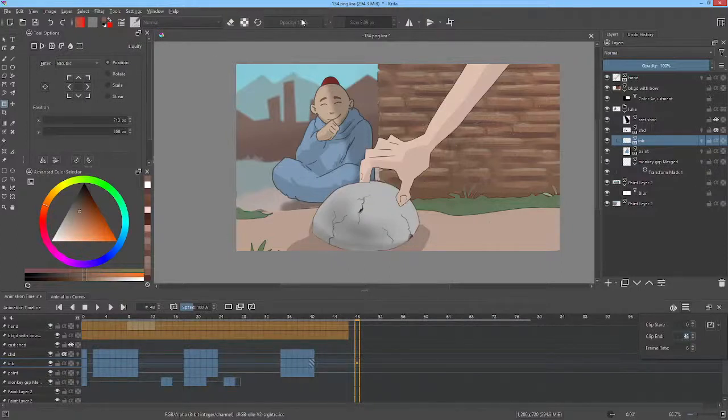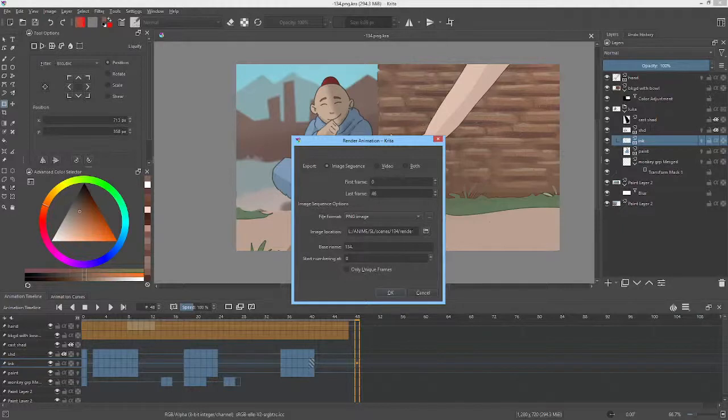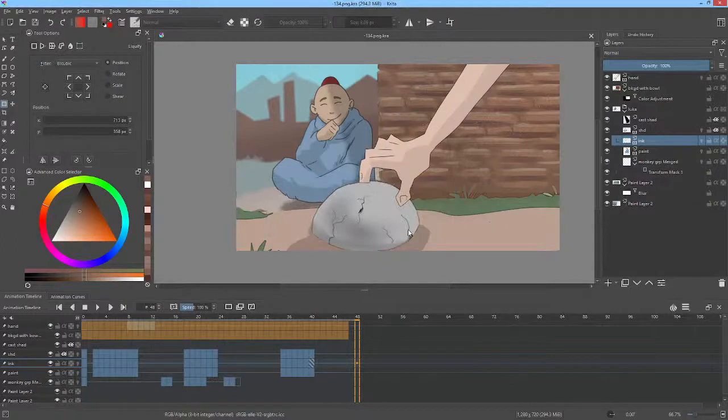Boom. And then this is going to be rendered. I better make sure I render this to the correct location. This is going to be 134. And this is going to be a ping sequence. Okay. So save our work just to be safe. And then hit Control R. And this is 134 render ping sequence. Looks like we got it. So let this render, and then we'll go over to the show and see if it cut in okie dokie.